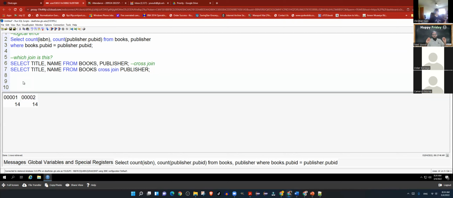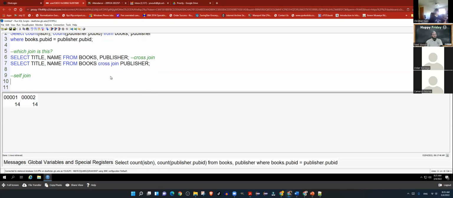You give the same table two different alias names in the same select command. The database engine will create two separate copies, uniquely identified by two separate aliases, and then you can establish a join between the two. This is called a self-join, when the table joins with itself.